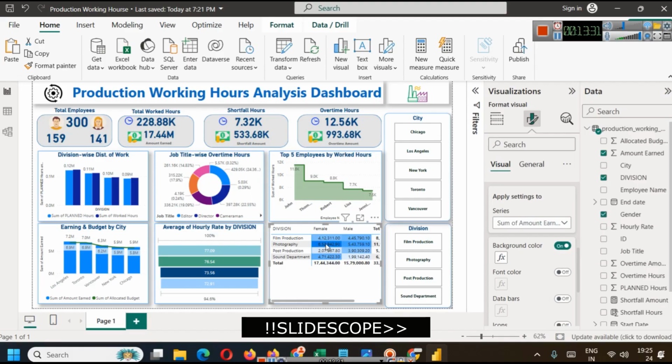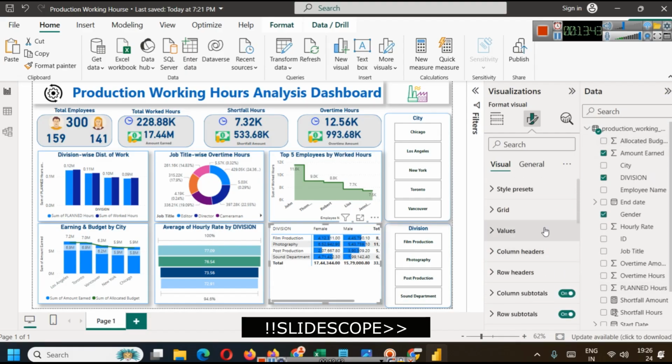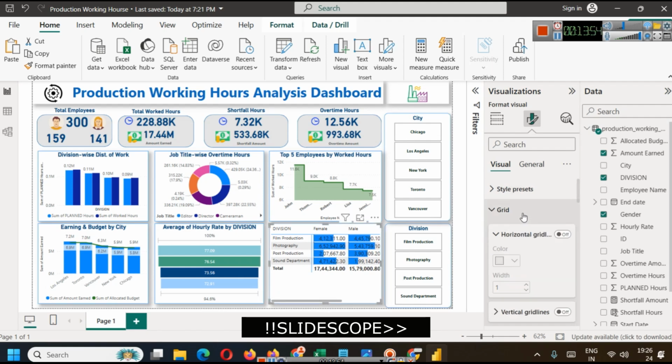For example, this value is higher, so it will color it with a higher shade. You can also enable data bars and disable this, so it will show you as a bar. So whatever value you want to show here, from here you can increase or decrease the values according to your requirement. And we also have grid and header.